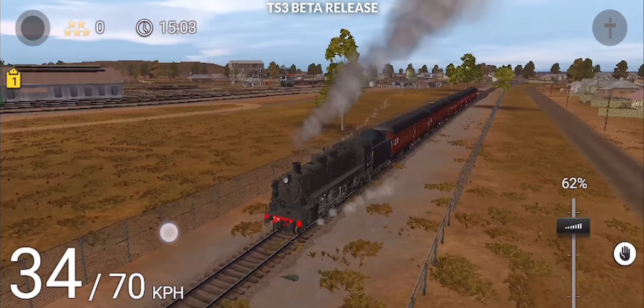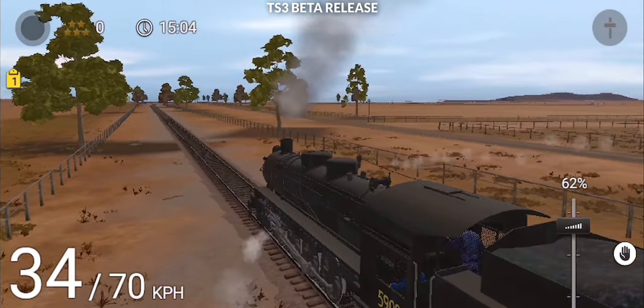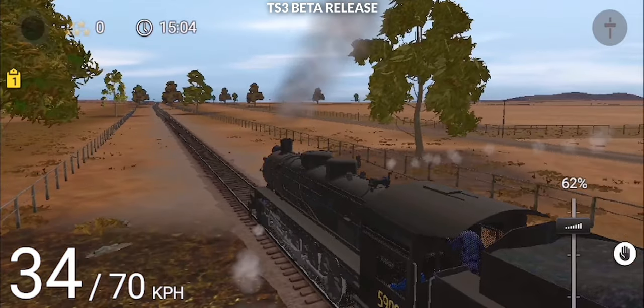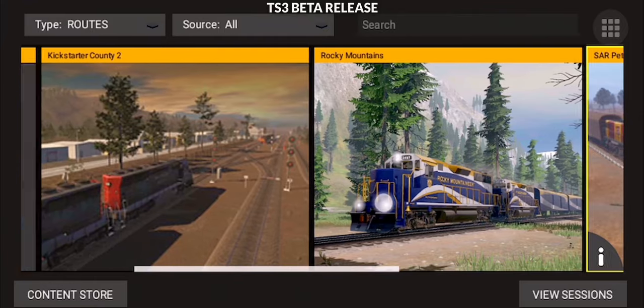I've had the beta, it's my third day, but again, I've been working, so I haven't had a lot of time with it. Yeah, you can see, again, if you look at the people in the train there, it was the mesh, wasn't it? It is visible on the mobile.